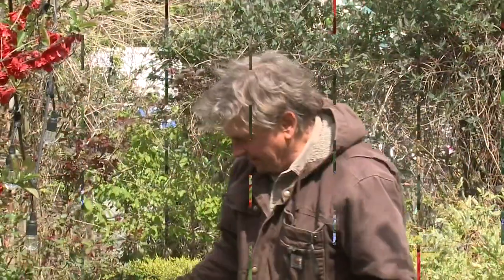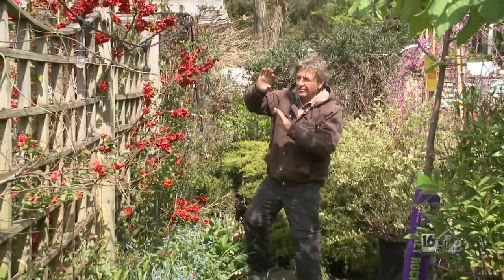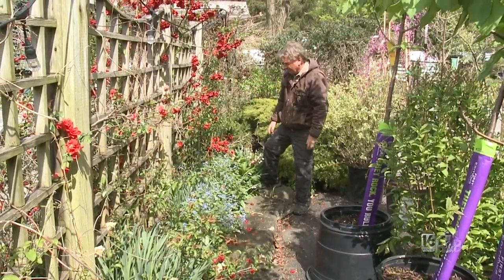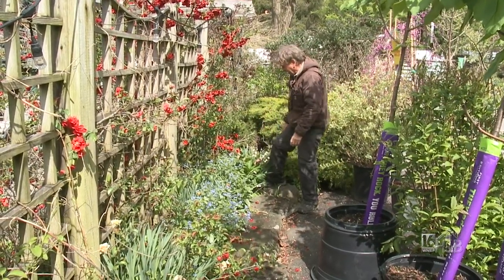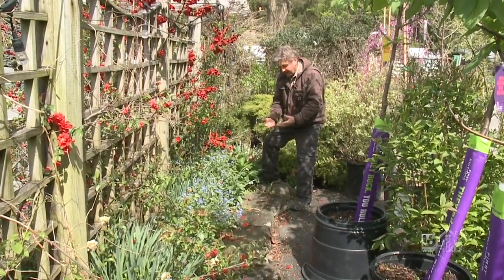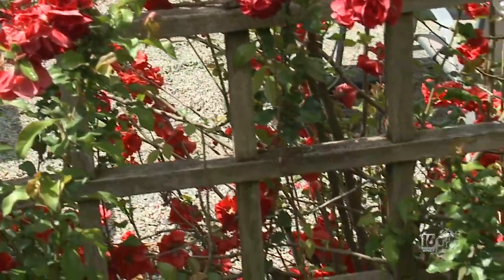This area gets some morning sun, and then by usually about 12 or 1 o'clock the sun is over, and this trellis has plants on the other side that block it, so we get no direct light later in the day. Fairly bright, though — there's brightness coming off the macadam, and the plants that grow here seem to do extremely well. We raise the bed off the ground; if you can do that and get a little bit more drainage, your options for growing perennials become much, much better.